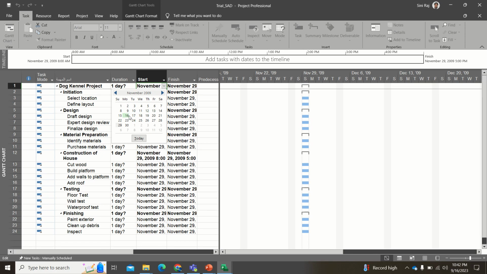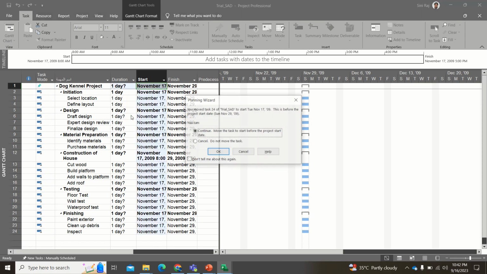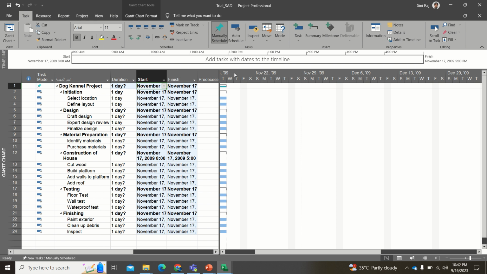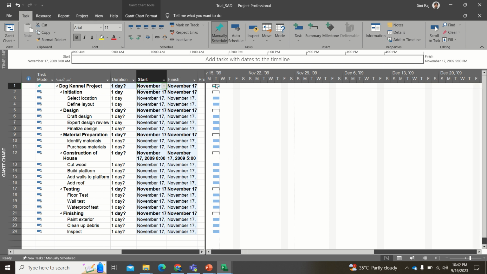I don't want to start my project then, I want to start my project tomorrow itself. Then continue moving everything. You could see that the task has been moved to Tuesday. So you have to understand how to change your dates and everything, so that you could see your changes in your project as well.